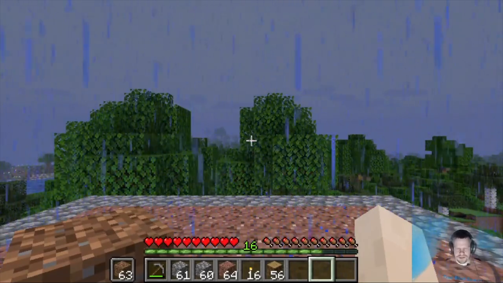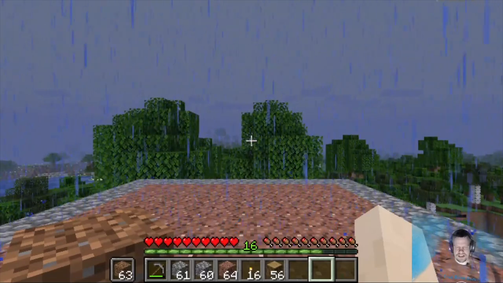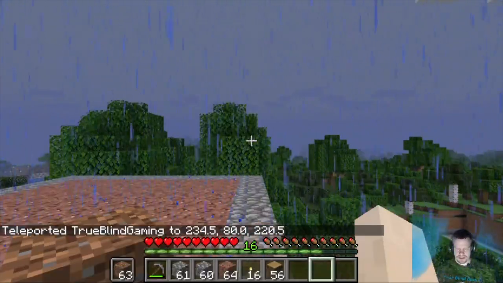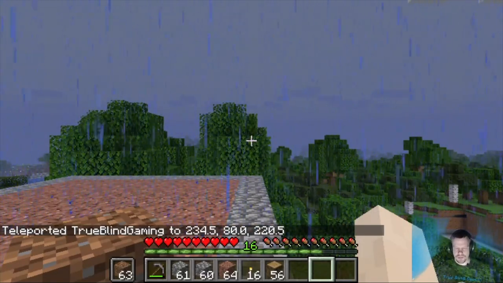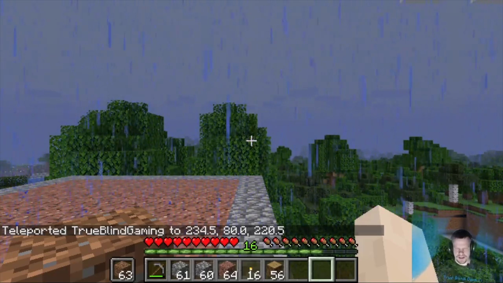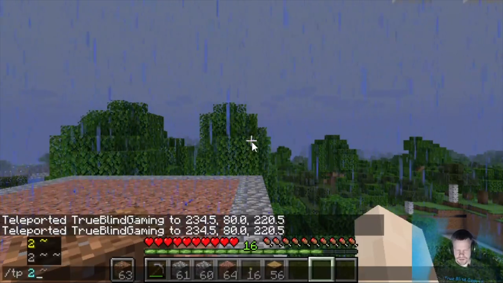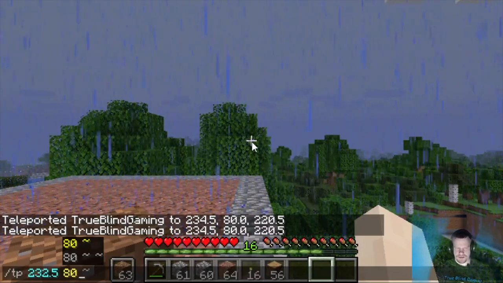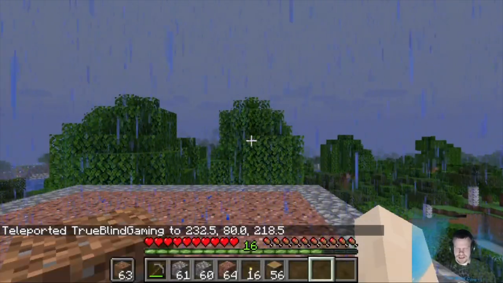Now, I do want to put another layer on top of this, but I built this one, and I wanted to kind of show you guys how I get the next one done. So, we were teleported here. I do want to bring the next one in 5, 80, two blocks in each direction, and 20.5. So, if I can do math correctly, slash TP, 232.5, 80 because the Y doesn't change, and 218.5. Teleported. Okay, so right here, west.